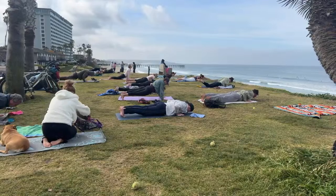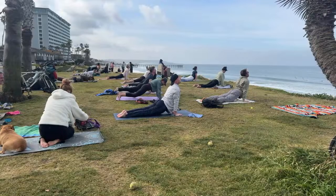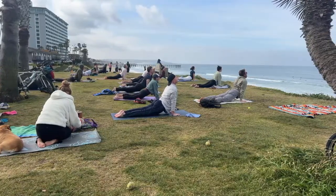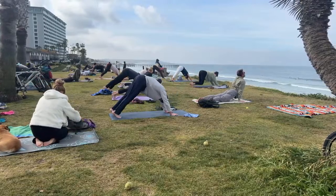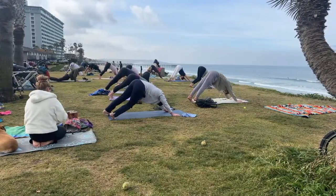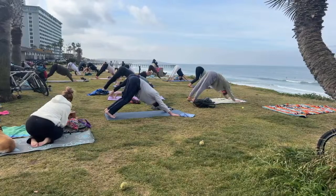Now inhale, upward facing dog. Tops of the feet down, shoulders back. Slide your hands back, and then you can lift your knees, I'll bet you. Exhale, pull your hips to the sky. Downward facing doggy. Good, y'all. Now breathe really big.